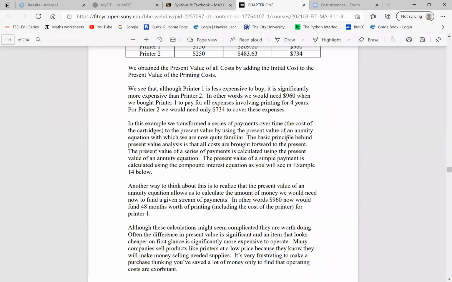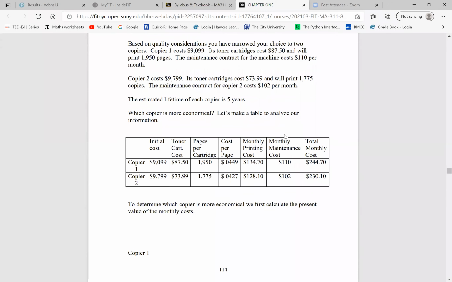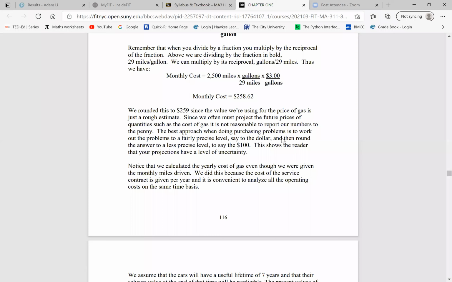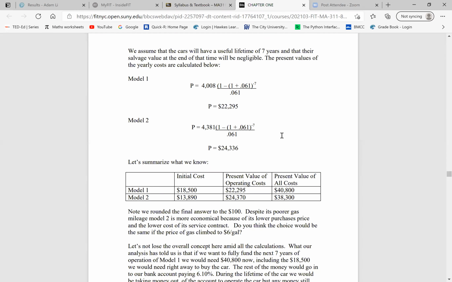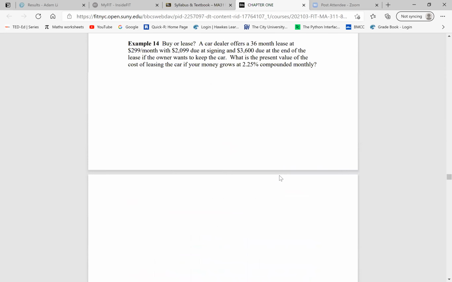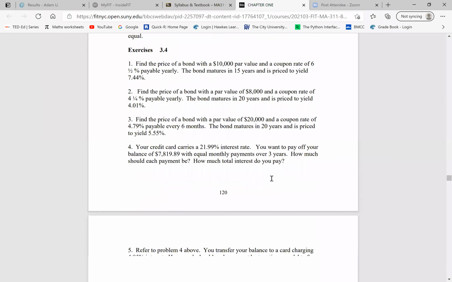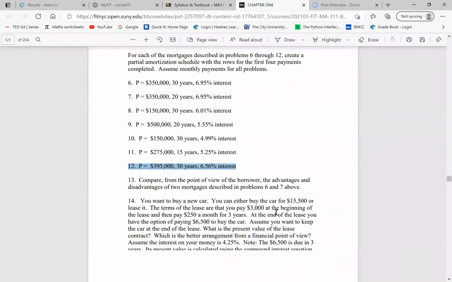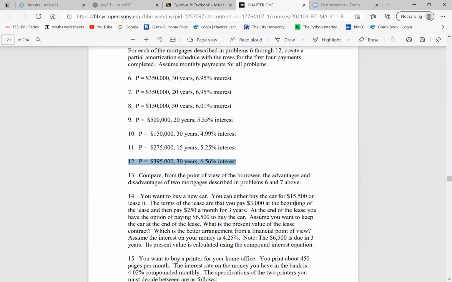So let me go to the exercise questions in the back of section 3.4. So 3.1, 3.2, 3.3, all are problems from the back of the exercise. And 3.4, yeah, this is 3.4, all the way up to question 11. So all the R numbers. Question 12, everything else, don't worry about it. Okay, you can skip it.